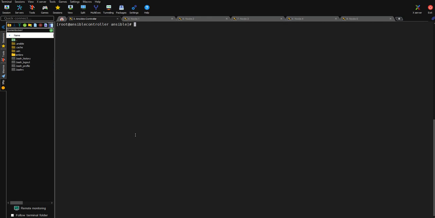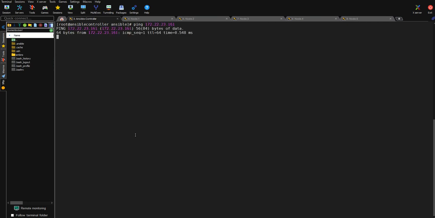This is the Ansible controller I have installed. Now if I want to ping all my 5 nodes, how can I do it? If I want to check whether my nodes are pinging or not, there's a simple command. Let's go for 23.161.